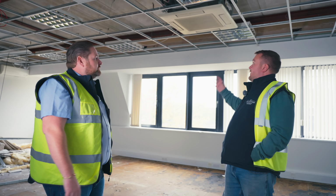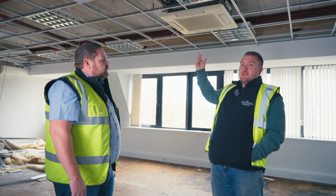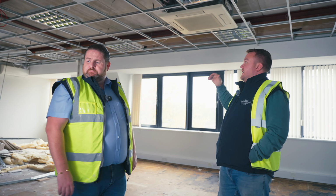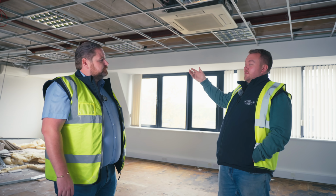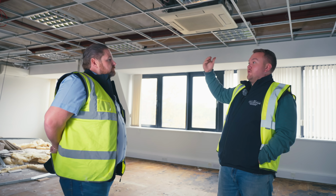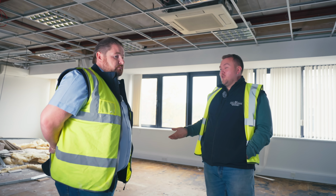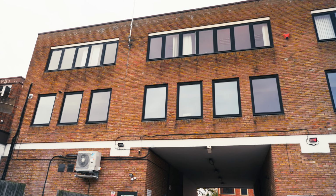So as I mentioned downstairs, one of the biggest challenges with this site is the fact that it has what's called a RAAC roof, reinforced autoclaved aerated concrete roof. There's a lot in the news recently about RAAC concrete. Effectively what that means is we have to take it out and replace it with timber joists for the floor above instead. There's a couple of ways we're exploring doing that at the moment. It means we've got to put a temporary roof over this building to make sure that the tenants downstairs don't get wet. As part of that process, we'll put an external platform outside so we can get materials in and out of the building on the scaffold.